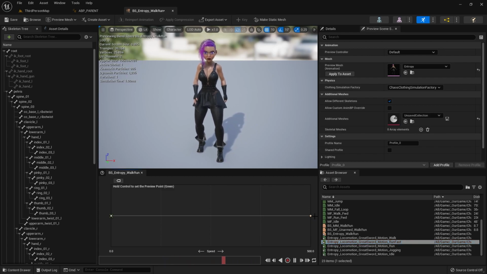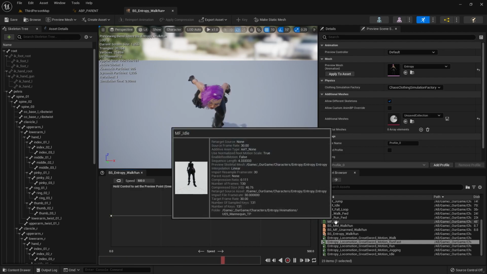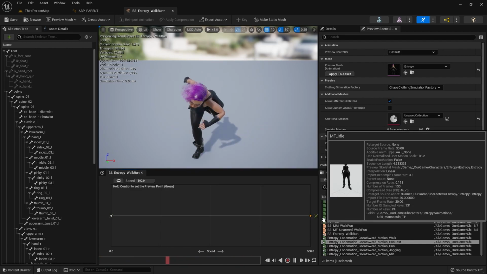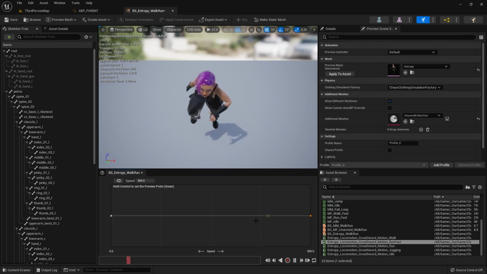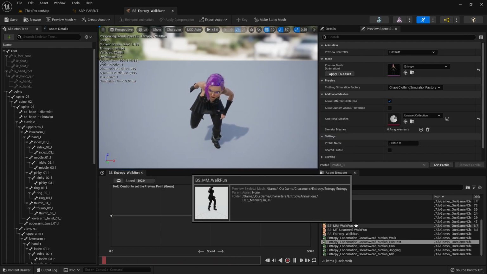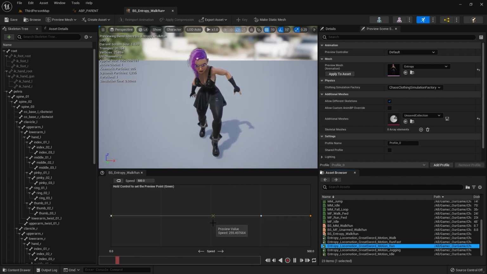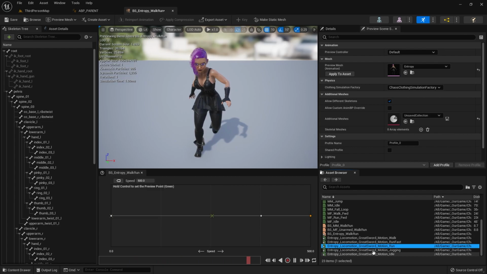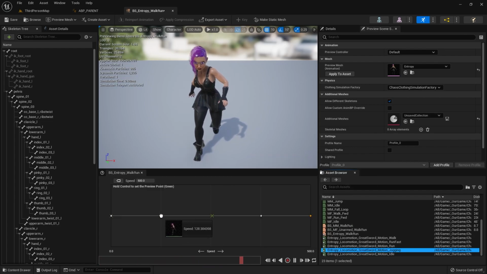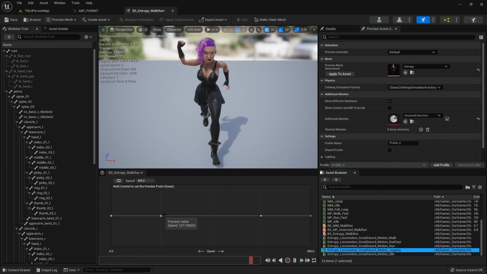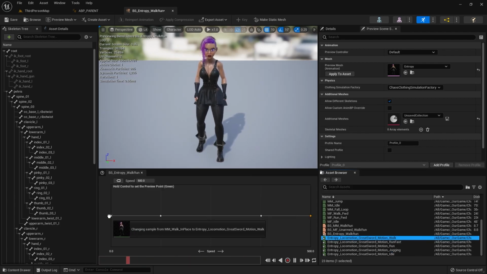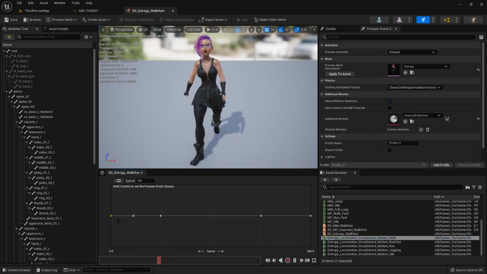So I know that the fastest run that I have is this run fast, so I'm going to drop this all the way over on this side. Okay, and if I were to go over there now, you'll see this is her running fast with her big old baseball bat. I'm going to set run to right around here. Then we've got a jogging. I'm going to set that right around there. And I'm going to set walking all the way back here at the beginning, except first I'm going to get rid of that walk and bring that right over here.